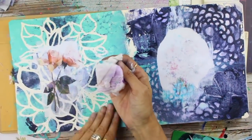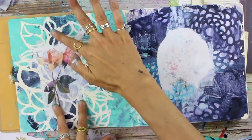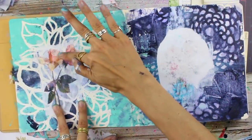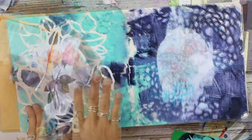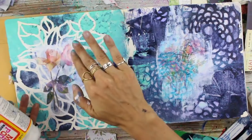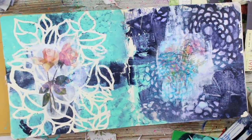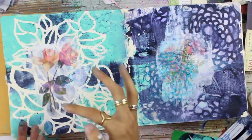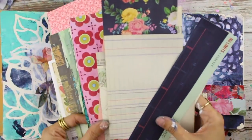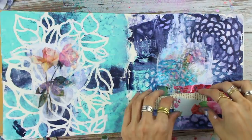And sometimes the transfers can be a little bit tricky, but if you just keep at it and keep practicing, you'll get the hang of it. You'll see in this project, the left side turned out really nice, but the right side, not so much. So it's just kind of hit and miss sometimes. But to protect the image, what I like to do is add a little bit of Mod Podge over the top, let it dry, and that way it's protected from any other layers.